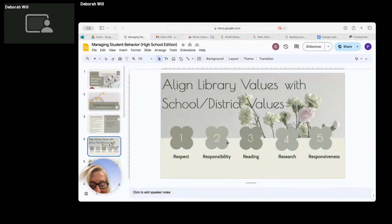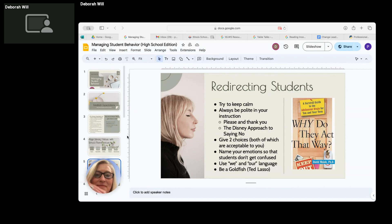The next one is redirecting students, and this is where I really believe in keeping calm - we don't always manage to do this 100%. I love this book by David Walsh called 'Why Do They Act That Way?' It really talks about student brain growth and development. One of the things he discusses is that even our most advanced AP-level high school seniors are still operating from their amygdala instead of their frontal lobe, which means they are still in fight or flight all the time.